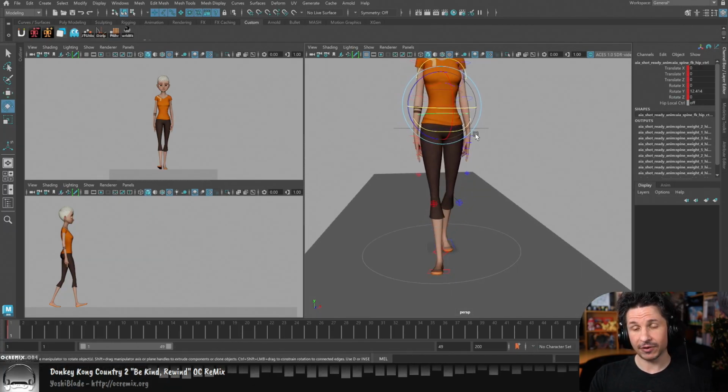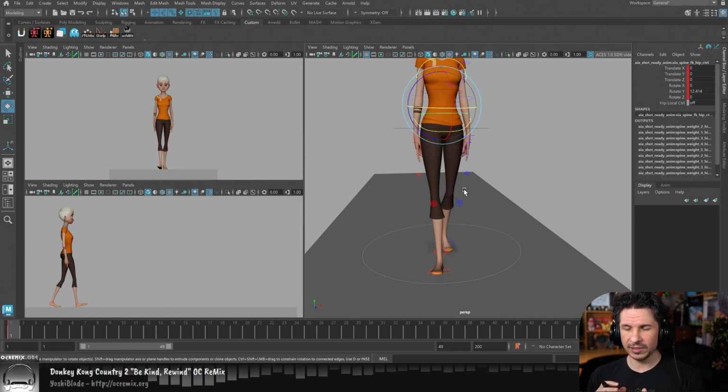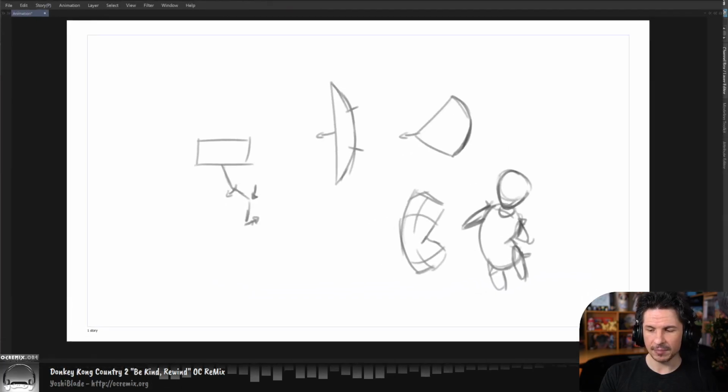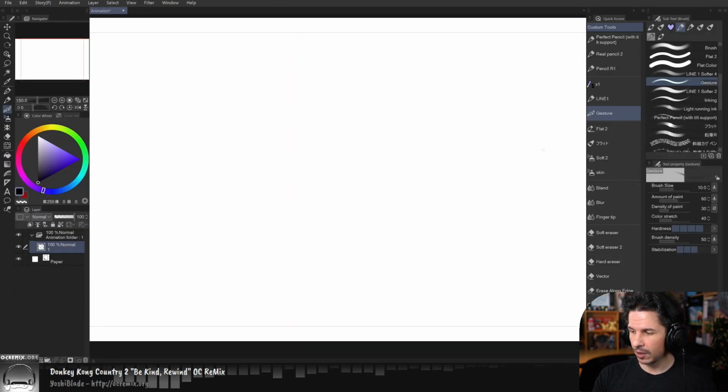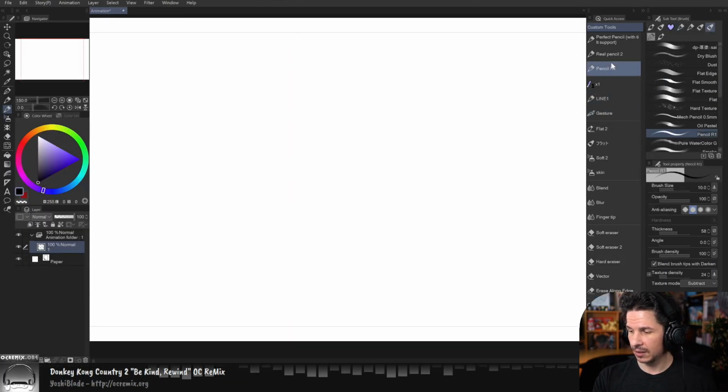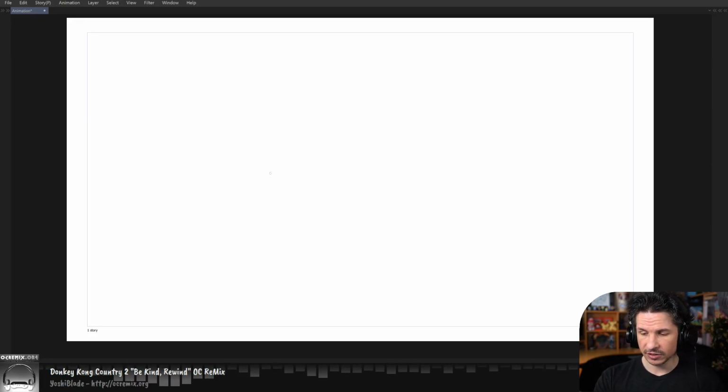Let's actually get the rest of our rotations in here. So rotate Z. Rotate Z is going to be very dependent on if you're animating what is typically called a lazy walk or an energetic walk. So if we imagine the hips as just a ball right here, let's just do two versions.